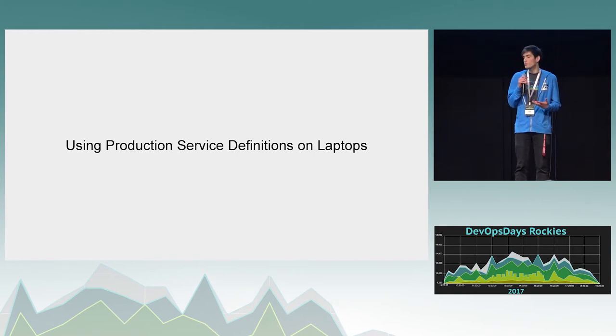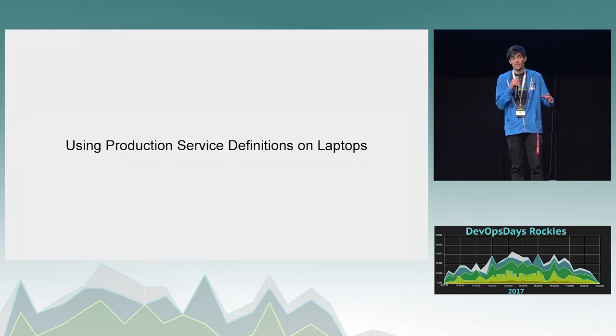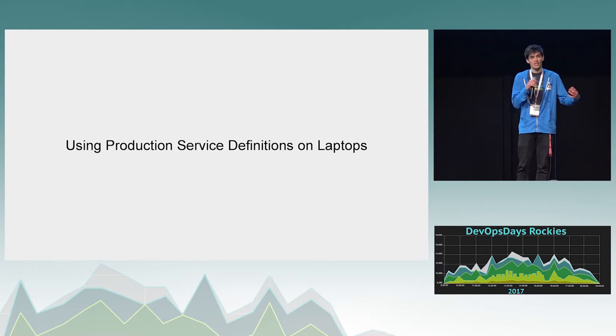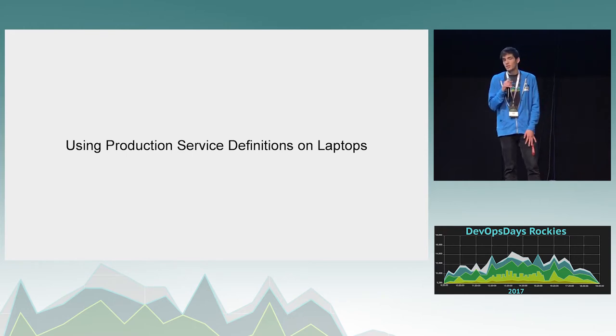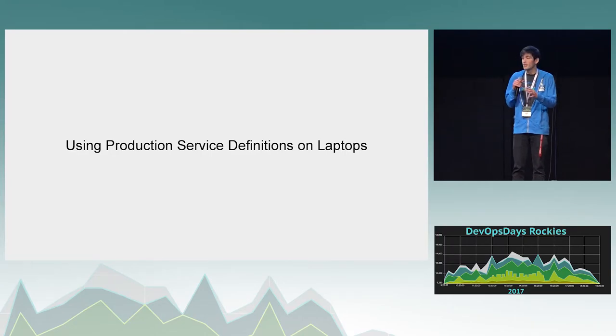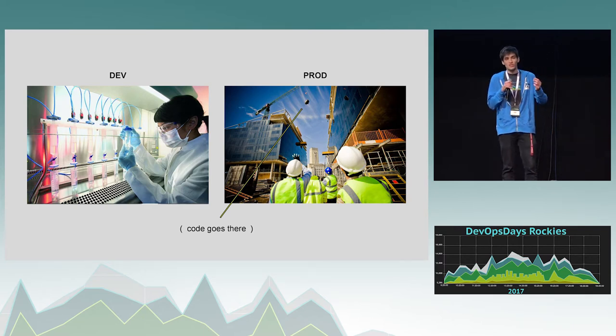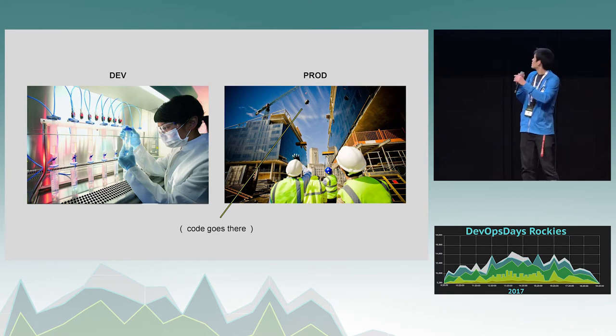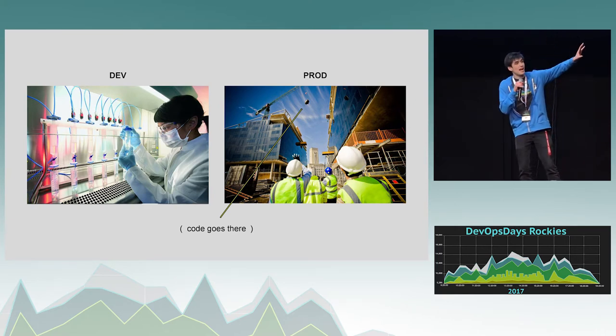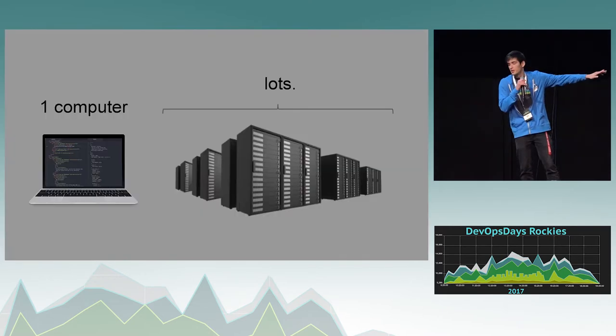Today I want to talk about using production service definitions on the laptops that you use to iterate on those services. You see, in the software development lifecycle, we often have a lot of drift between our development and prod environments. They kind of look a little bit like this, you know? So you engineer these crystalline structures with your development teams, and then you expect that ops is able to just lift it across buildings while thousands of users are watching, you know?